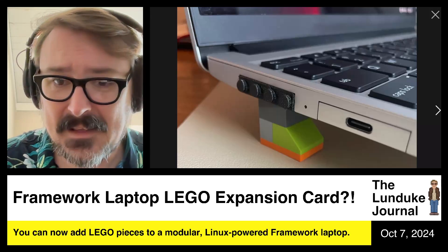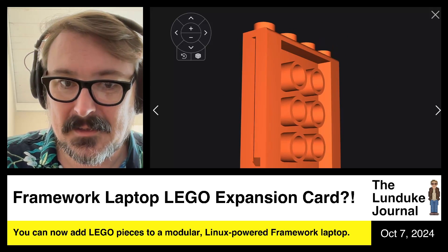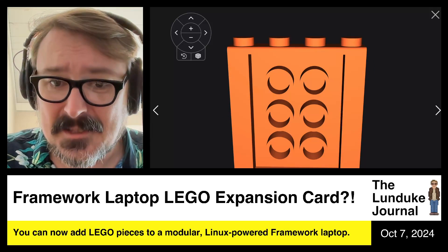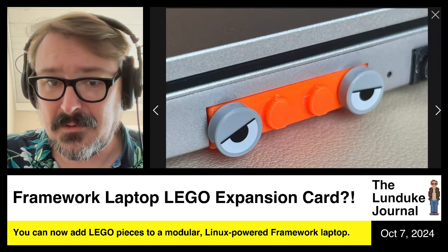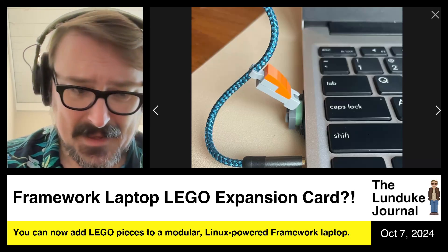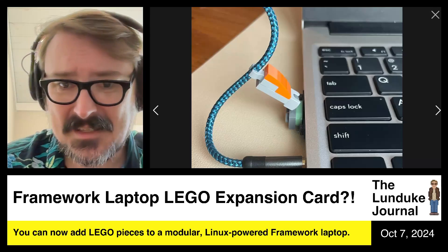You can snap whatever kind of Lego you want onto it. Here's a 3D model of the actual module — it slides in with little tongue-and-groove-style adapters. On the outside it's got a 4x1 Lego brick, essentially, so you can plug whatever you want onto the side of your laptop. It's also got a 2x3 on the bottom. One example I thought was fairly ingenious: it's a little cable holder. So if you plug in an audio jack cable or even a USB cable, there's a little Lego-made custom cable holder that you can snap onto the side of your laptop.